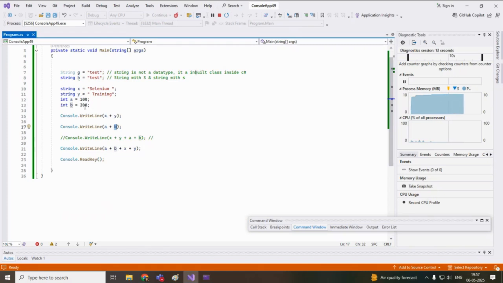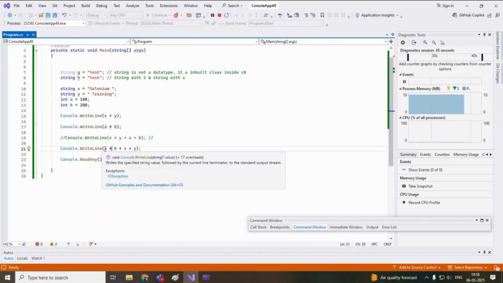Integer. So same data type, so it will add, because whenever I do the equation, it always runs from left to right. It will not move from right to left. This is a basic thing, that whenever the equation is running, it always runs from left to right.